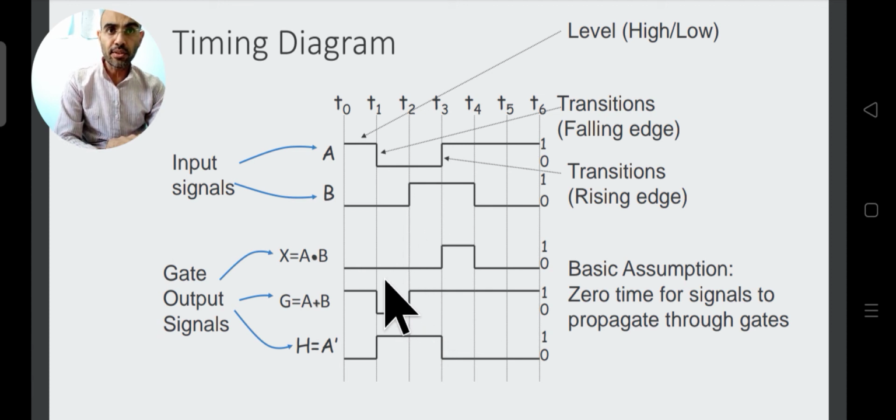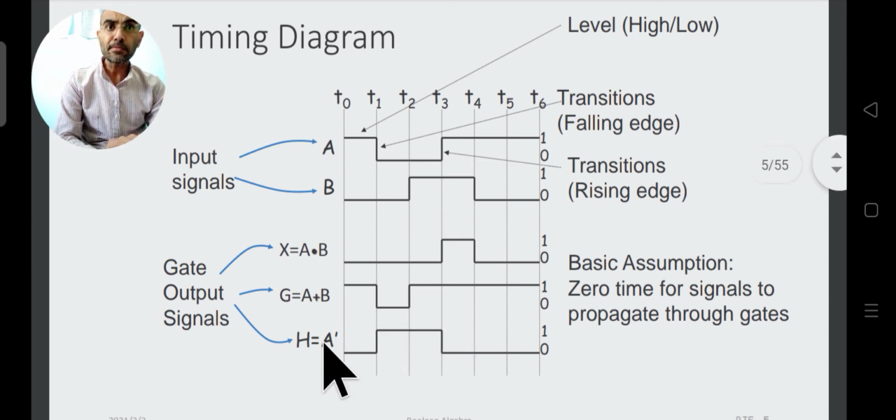In this particular region, if you remember from your previous slide, the output will be 1 when either of the inputs is 1, and the output will be 0 when both the inputs are 0, okay. So you see here in this range T1 to T2, both the inputs A and B are 0, so that is why your output is 0 in this range for an OR gate. Whereas in any other region, the output is 1, okay.